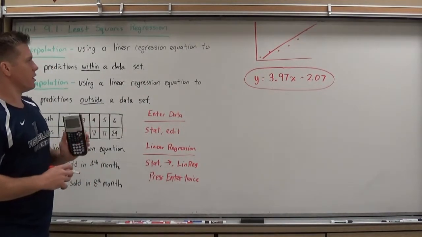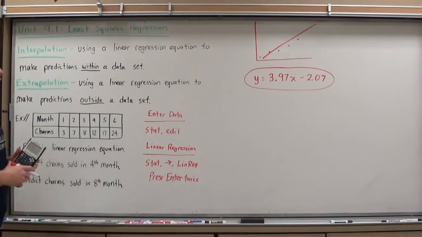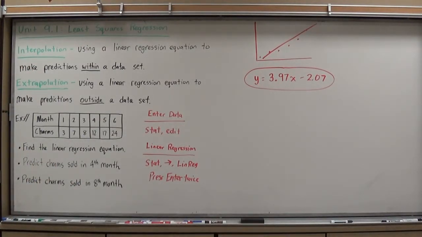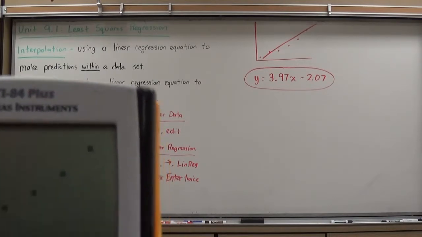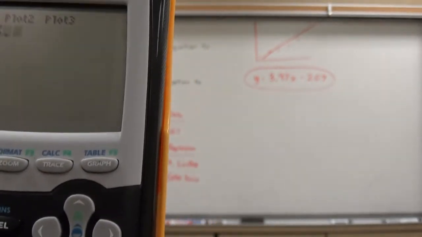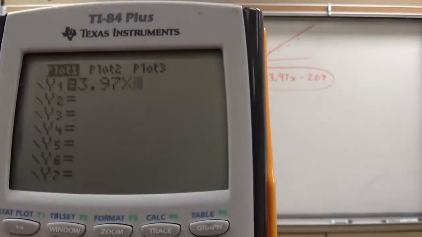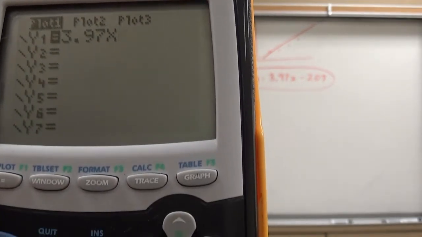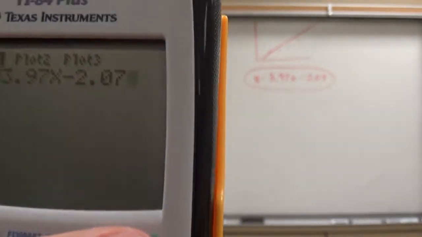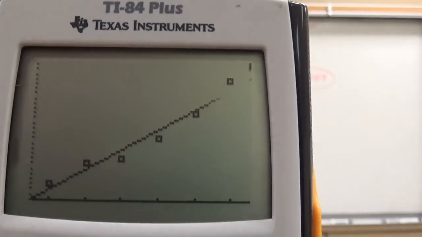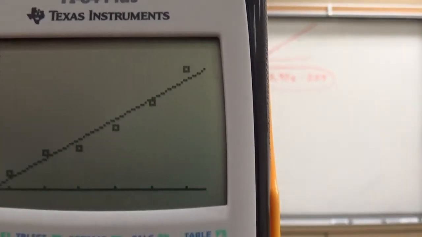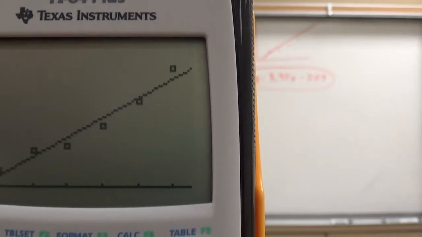Okay, so it is a linear regression. I have my linear regression equation. Here, I'll show you how to put that on your scatter plot as well, just so we can make sure we have the correct regression equation. So I can also graph a line by pressing y equals and entering my line. I'm going to go ahead and type in my regression equation line, 3.97x minus 2.07, and then hit graph. And just like that now, I can see my regression equation, my line of best fit through my data points, and it looks pretty similar to the one I drew on the board just by hand.